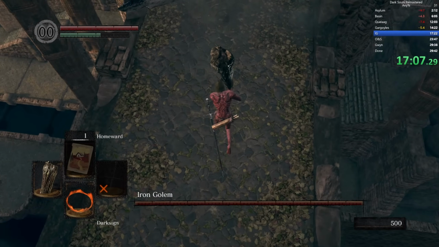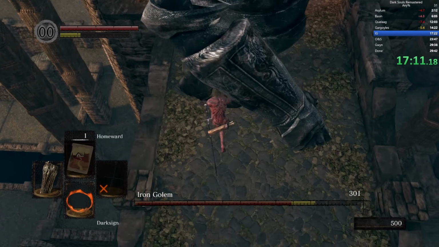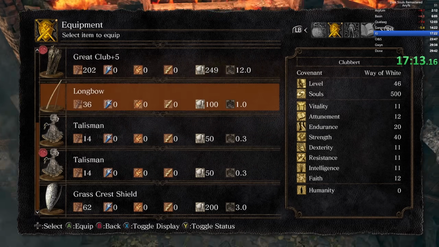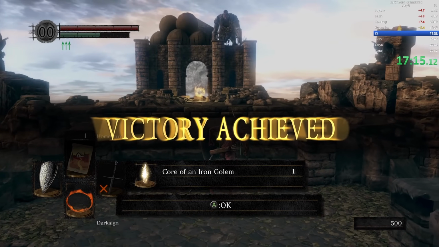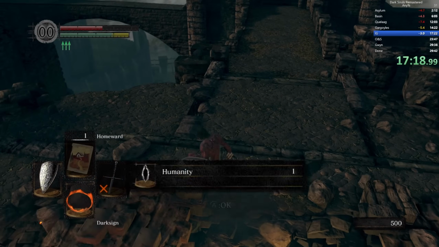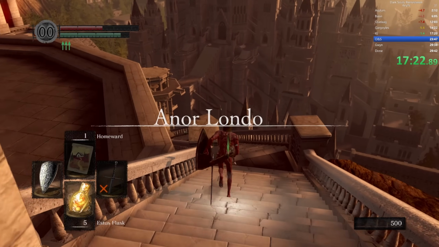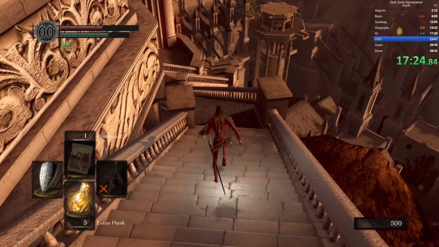Notice that I'm angling the camera down here, as your character does point their weapon towards the camera when attacking. I was a bit slow on equipping the Grass Crest shield, so I ended up getting hit by a firebomb on the way out. Now in Anne Orlando, head straight towards the elevator.